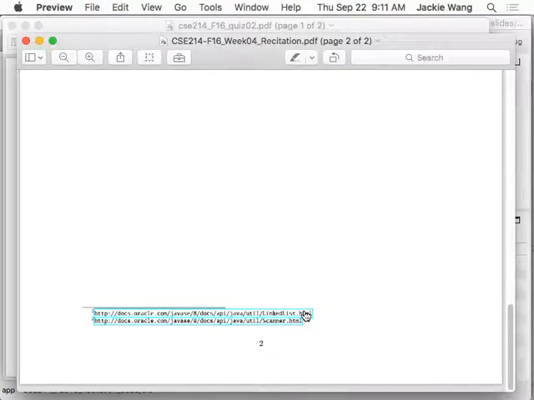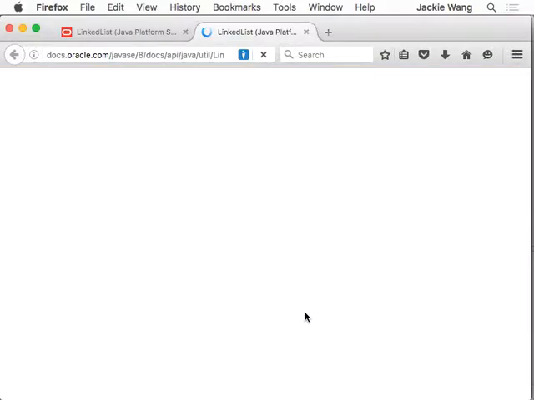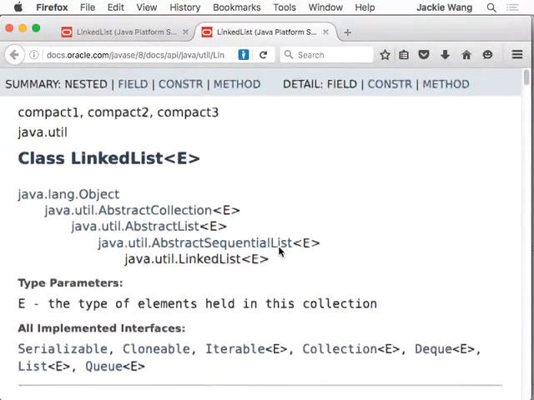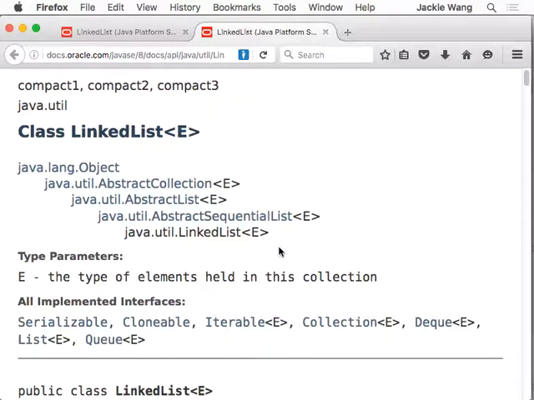So this is the link for LinkedList, which you can go to. This is a standard website. If you click on that, this is the standard Java API for LinkedList. The standard Java API has many library classes which you can feel free to use. They have been there for a long time, so they are relatively reliable. You should really try to use them whenever you can.